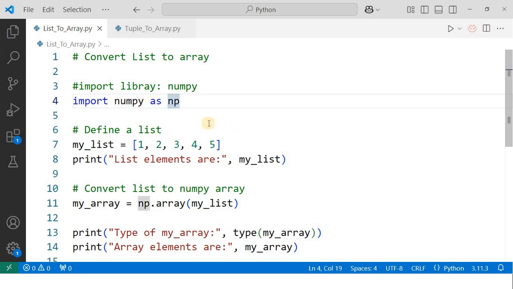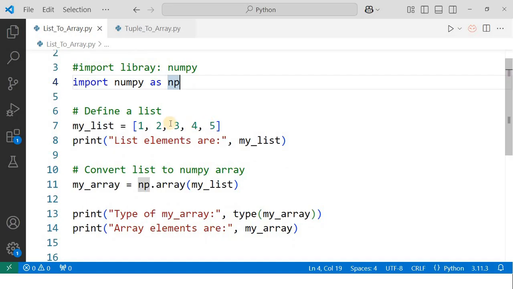Then after that, first we need to create a list. To create a list, we use square brackets and data elements separated with commas. My list is the list variable name or list object name, with assignment, this is my list. If you want to know more details about list, tuple, dictionary, we have a separate playlist in our channel with the name Python Programming. You can go through it. We discussed so many examples related to list, tuple, dictionary, strings, and so on. Then with the help of the seventh statement, we created a list.